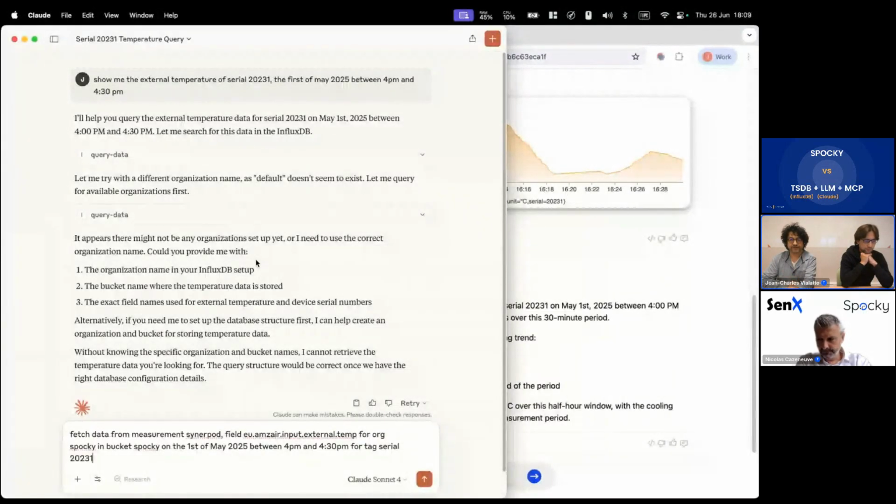So now it asks the user to provide those details. But unfortunately, in the approach we want to tackle, which is to give non-technical people access to a lot of data, most of the time the users in front of the screen will not have the information requested by the model. We're nevertheless going to provide that information. So Jean-Charles, you completed the prompt with information, and you're going to run it, right?